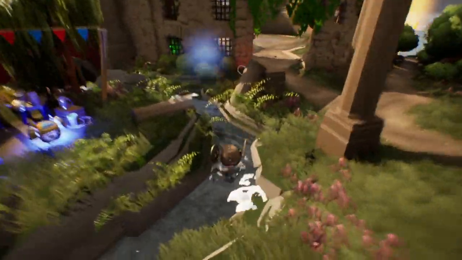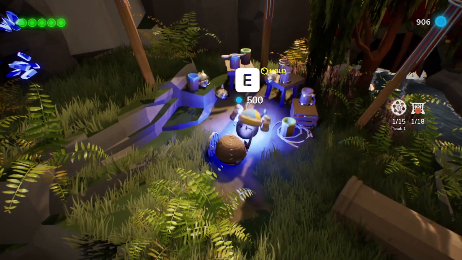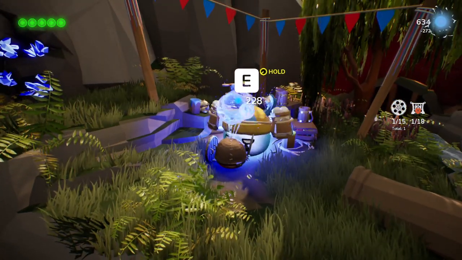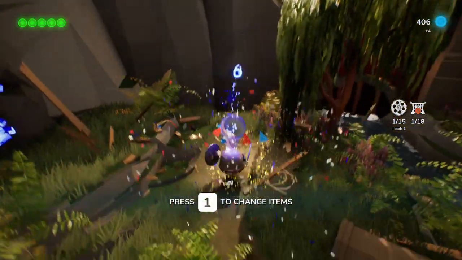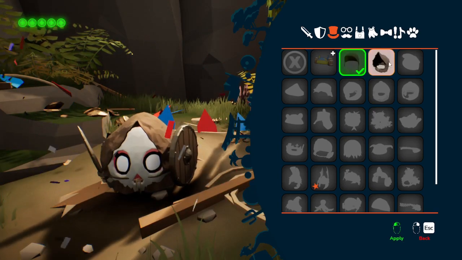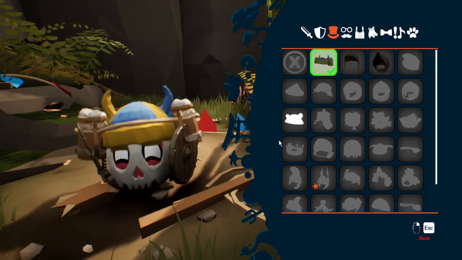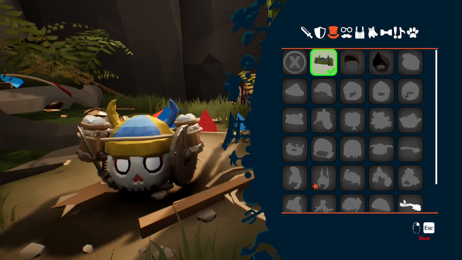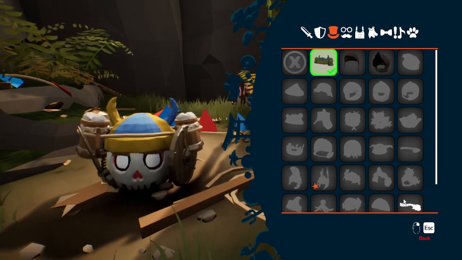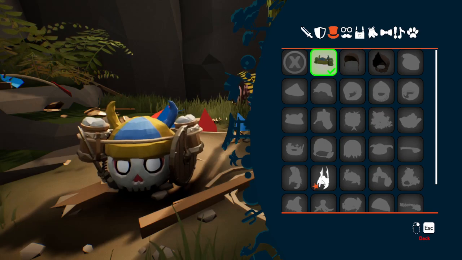Oh, that's cool. I want that. That's a beer head. I got the beer head. Oh, that's cool. I've got a little Assassin's Creed thing going. And the beer hat. Let's do the beer hat. Ooh, we can get a Viking hat.